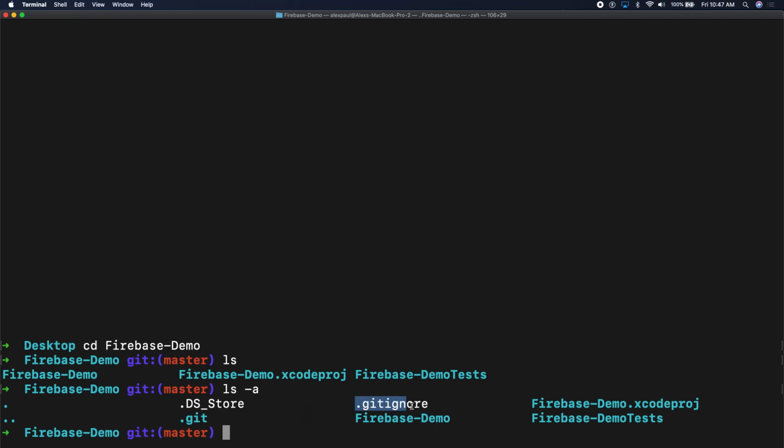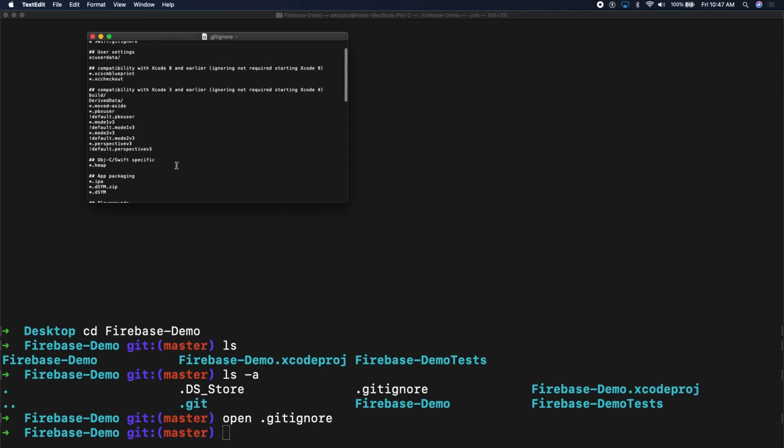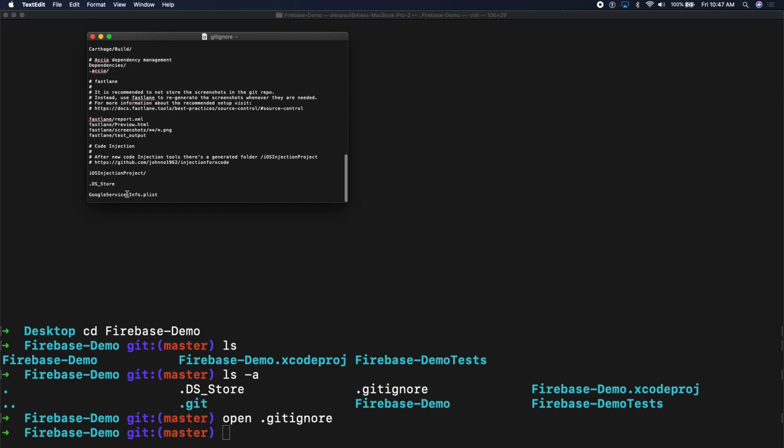Verify that you have a .gitignore. Open your .gitignore, and verify at the bottom you do have your GoogleService-Info.plist. Let me zoom in here.